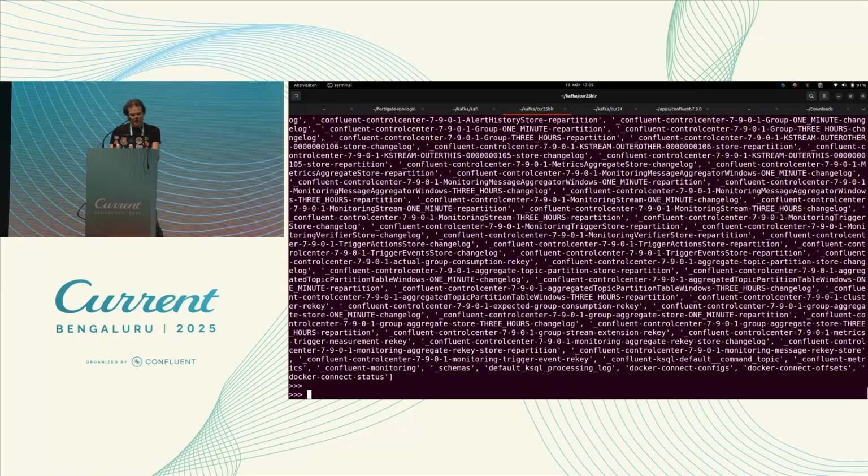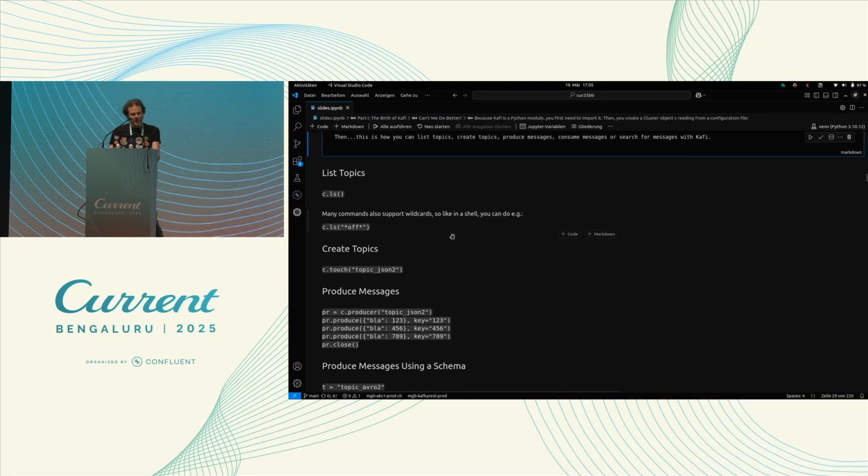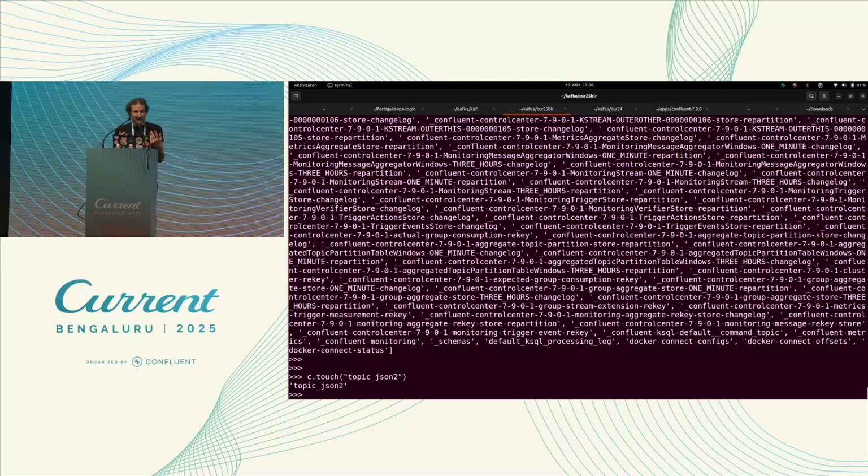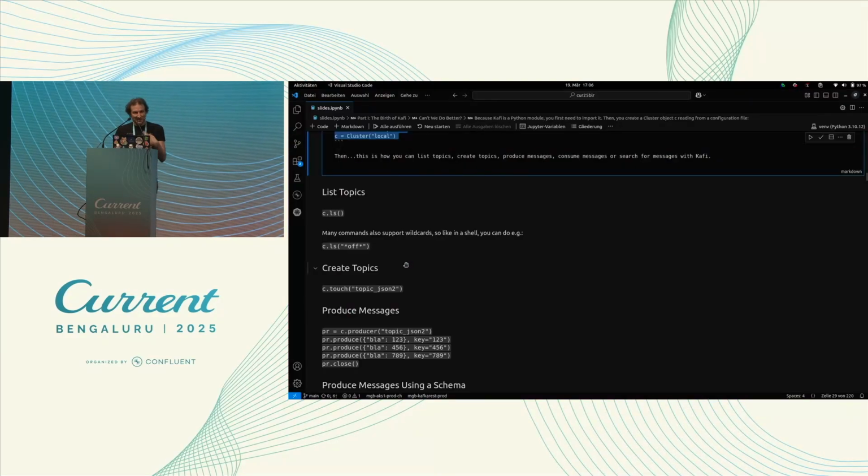That's listing a topic. If you want to create a topic, then you say touch, or create, you can have multiple ones. So that's creating a topic. You already see it's much less verbose than using these standard command line tools.